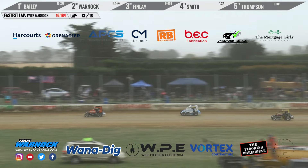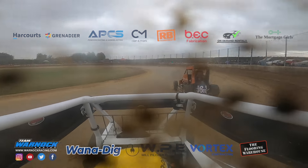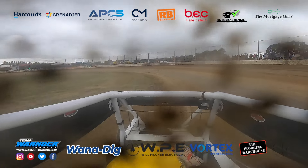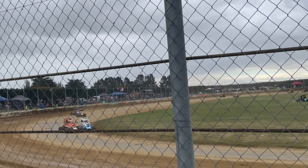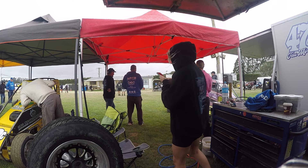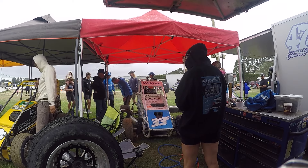Tyler Warnock coming back into this one. Warnock has moved around Aaron Finlay - two laps to go, can he get up to the front again? Down that back straight, Warnock picks up some pace, closes up a little as the white flag comes out on Bailey. This is a ding-dong battle going down to the wire. We've got Scott Bailey in the Access Man car, but the Wanted-a car of Warnock comes up the inside - he's got it! Tyler Warnock, what a beauty - comes through and wins the Tom Taylor feature race here at Ellesmere. Second place to Scott Bailey, third place to Aaron Finlay in the 38 car, then back to the 91 of Ethan Smith, then Cohen Thompson, then Jess Morris.